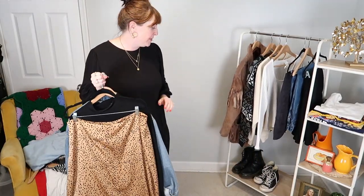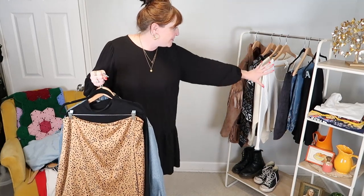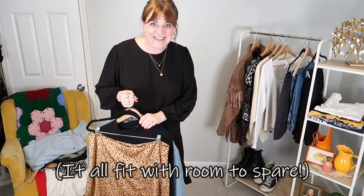I'm most likely going to be wearing all of this on the plane, so I only have to pack this and those t-shirts. Do you think it'll fit in a carry-on? I mean, this jacket's kind of bulky. I'm a little bit worried about that, but I'll let you know how it goes. Regardless, I had so much fun filming this and really digging in and thinking about my packing process. I am just kind of a geek for this kind of thing.